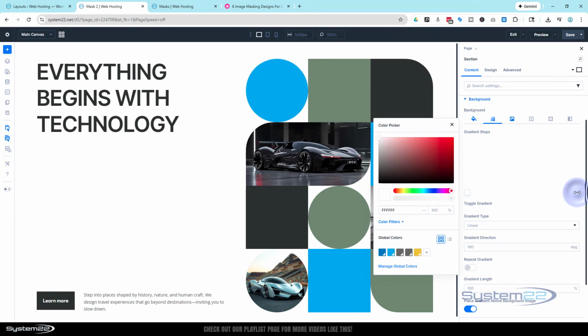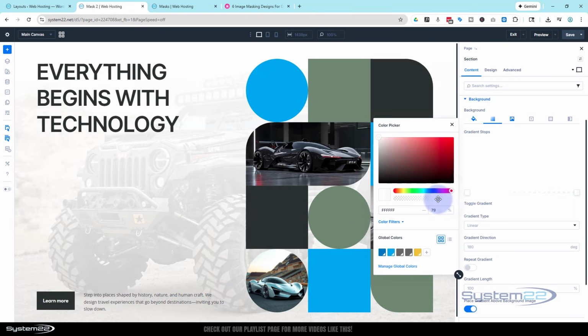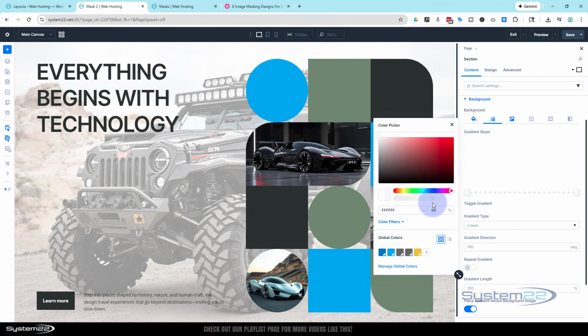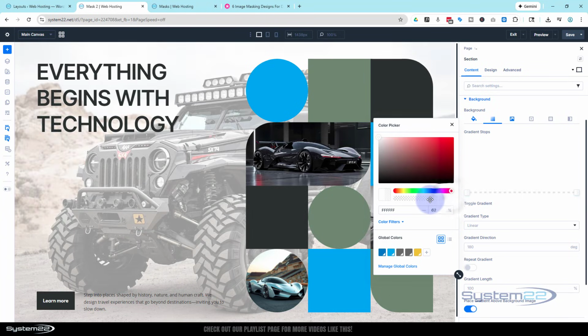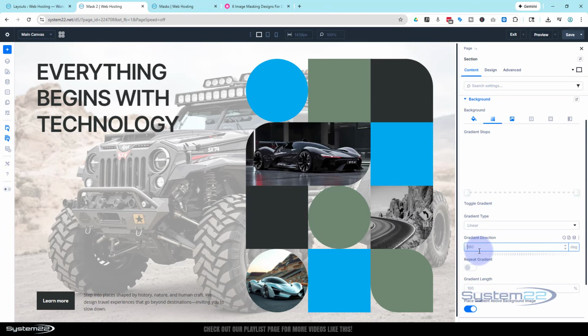If I start taking this away with the opacity slider, you'll start seeing that image bleed through a little bit. Let's do this other side. Yeah, it's a great way of making things stand out, but still having a bit of your image in there. Now, the moment mine's going from top to bottom, if I make this fully white, we'll see this, it's making it really white at the bottom there. I'm going to take that down a little bit. I'm going to flip it from 180 to 90 so it goes from left to right.